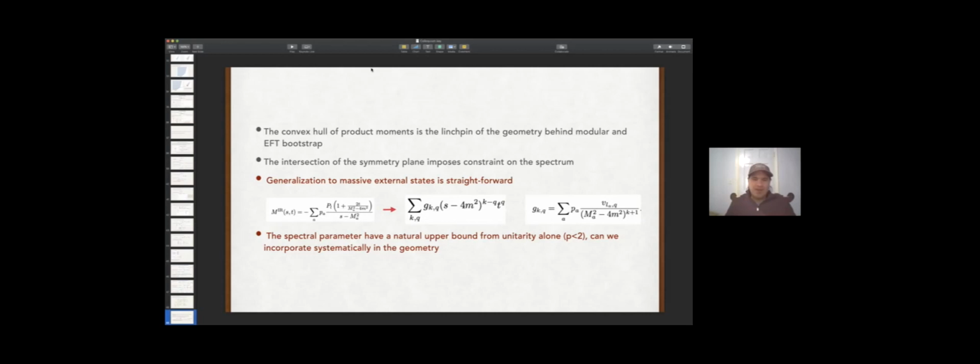But going back to general CFTs, I don't think we know what the geometry of general conformal blocks is. We know the geometry of the SL2R blocks, the simplest blocks, because all we have is dimension. So there's naturally an ordering in dimension, and it's a standard kind of positivity. But once we have dimension and spin, it's not clear how to think about it. We don't understand what the geometry associated with conformal blocks is, whether you expand around the self-dual point or however you think about it. At least I don't have a picture yet for what the geometry of conformal blocks looks like. And I think that seems to be the central thing to try to understand better.